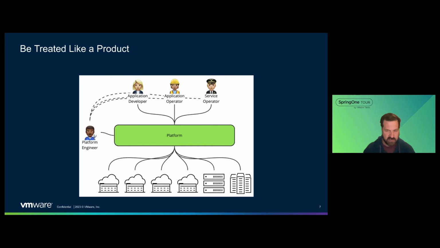Everyone's asking the platform engineer, I need this new service on this public cloud that we didn't have available to us before. I need to be able to bind my application to that. Can you please add it to the platform? And now they're back in this role where, in addition to actually managing the platform and keeping it running, they're also having to play this role and decide which team is prioritized over which other team. So the best way to address that is to formally introduce a product manager who actually represents the platform team and handles that prioritization and treats the application teams as customers.